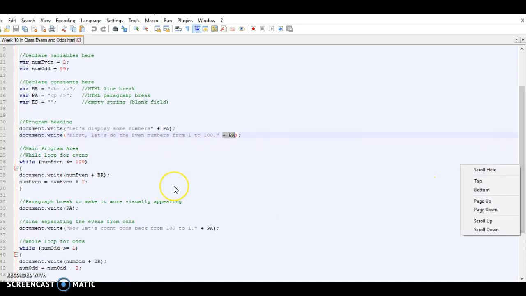We start off with the while loop. So num even is going to be evaluated. Is num even less than or equal to 100? We're testing whether the value is true. If that's a true condition, then the loop will iterate, and when it iterates, it will execute these statements between these two braces. Up above, we see that num even is declared with 2, right?